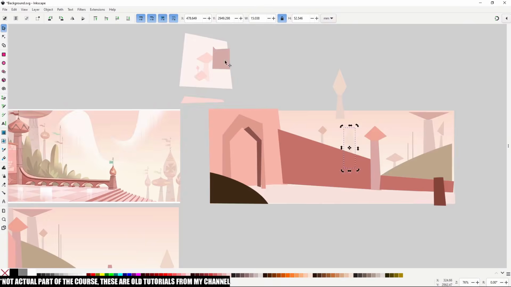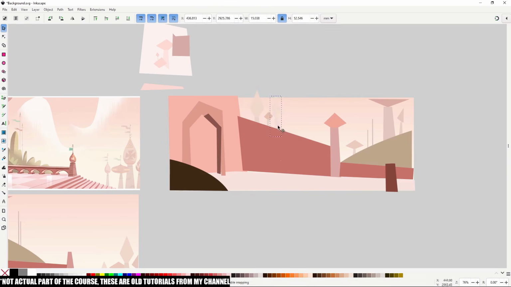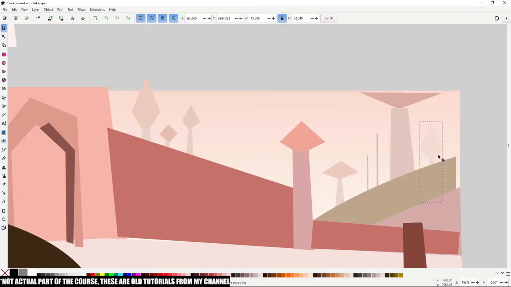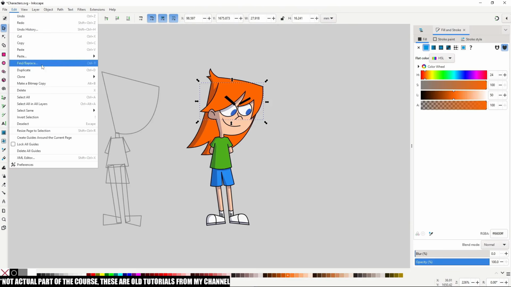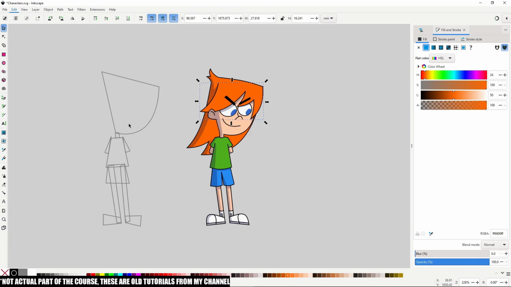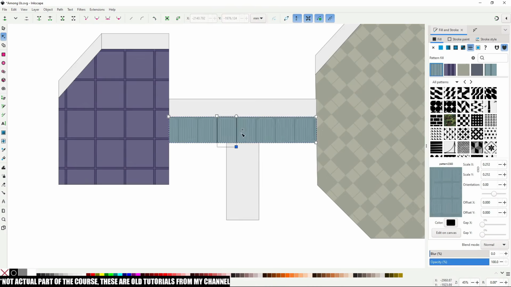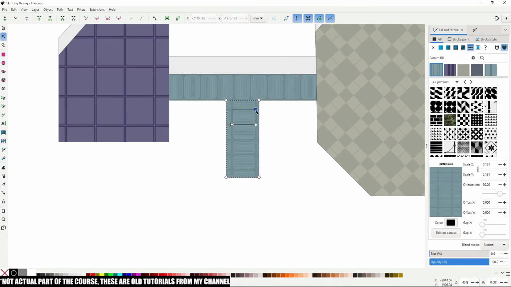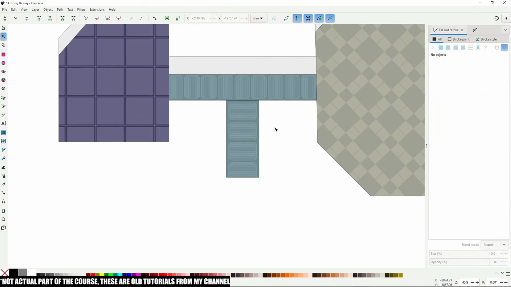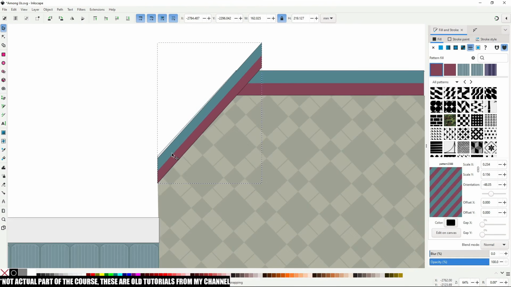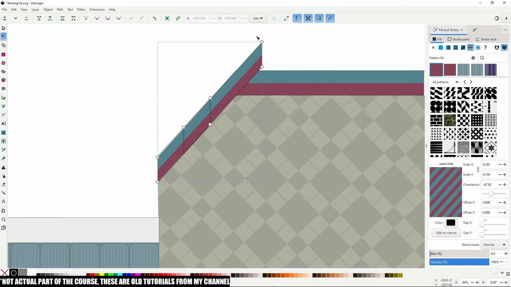One important thing I'd like to mention before we begin is that this course focuses specifically on illustration. And by that I mean cartoons, characters, backgrounds, game art, all that illustrative work. Like most vector software, Inkscape is widely used for graphic design and includes a number of advanced features aimed at that type of work. We are not going to spend much time on those. Instead, we are going to focus on the tools and workflows used to create illustrations. That still covers most of the software, but it's important to keep in mind if your primary interest is graphic design.